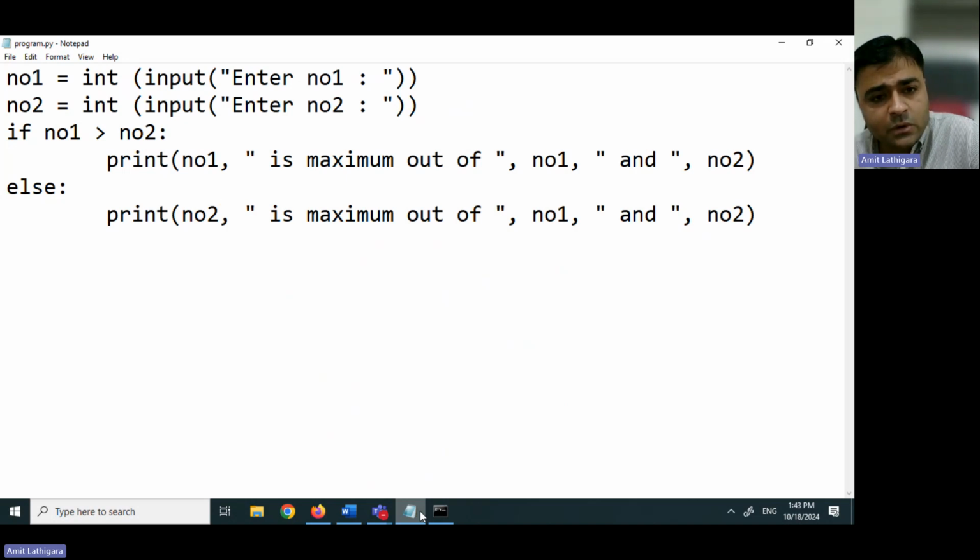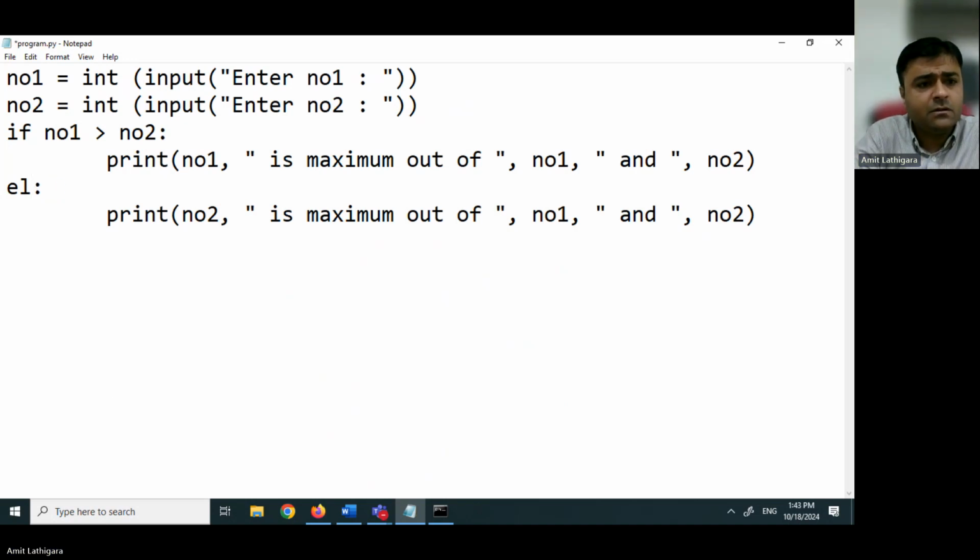To consider this option as well, we can use an if-else ladder. Here we need to consider the possibility that, in reverse, number 1 is less than number 2, then number 2 is the maximum. And what if both are equal?